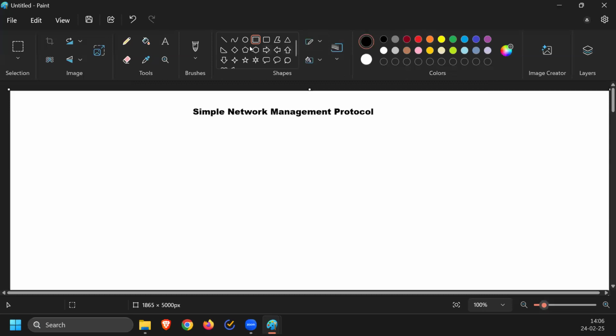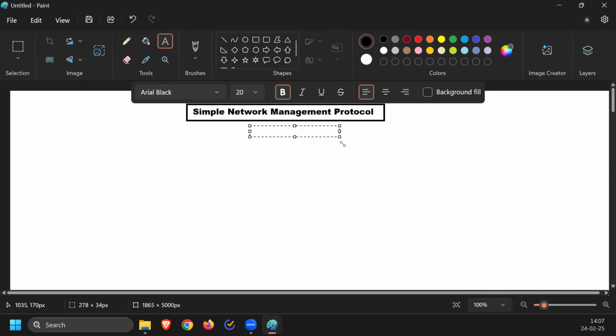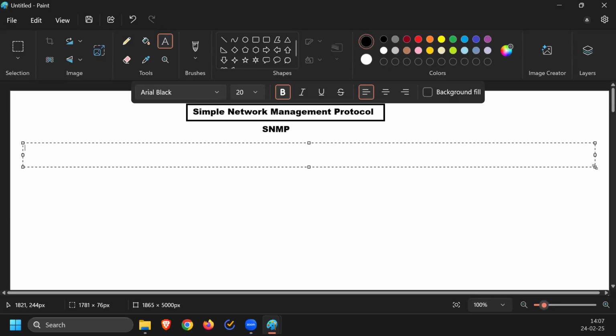Now, why is this protocol used? So we can simply say it is used for monitoring the network.